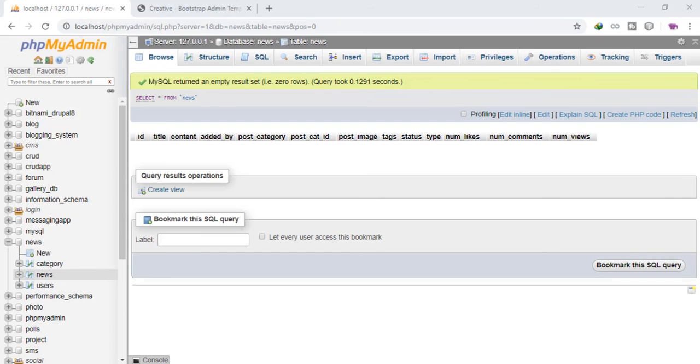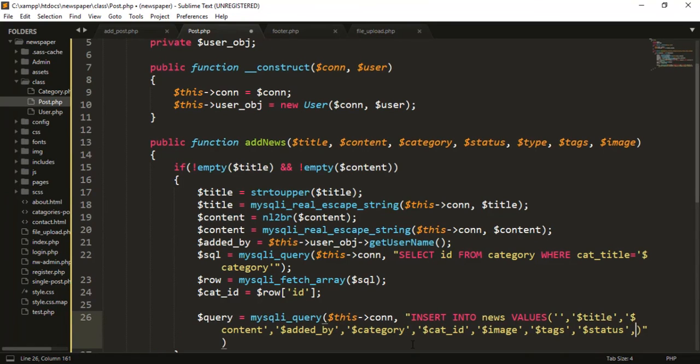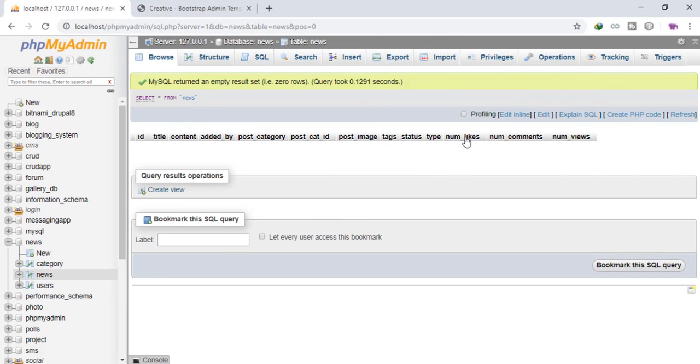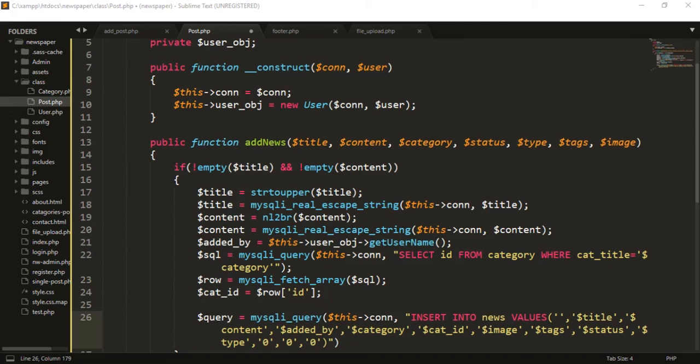Okay, so after that image status, we have the type, 000. Okay, so type, I think we have the type, and the next one 0 0 and 0. Okay, so all those are going to be 0 by default. Alright, so that's it. So we have our query working. Okay, so in the next lecture we're going to write the functionality to add them to the database. Okay, bye.